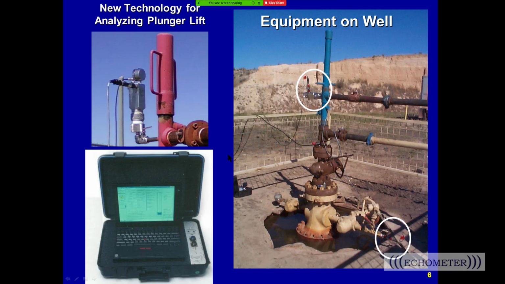So from then on we started saying, you need to put a fully opening valve on the well and the lubricator so that you can sneak up on the well. Well, you can't sneak up on the well, but attach the gas gun to the well without the well even knowing you're there, and then you can open the valve and start acquiring the data without disturbing the normal operating conditions of the well. So the upper left-hand corner picture is how we recommend attaching the gas gun to the well now. We recommend always using a fully opening, typically a half-inch valve, so that we can have it closed and then attach the gun and then open and start acquiring data. And that's really the best method.